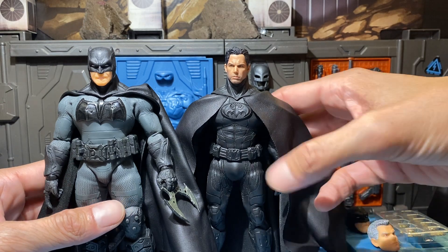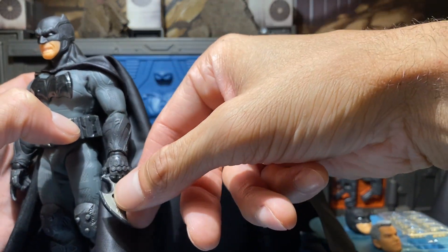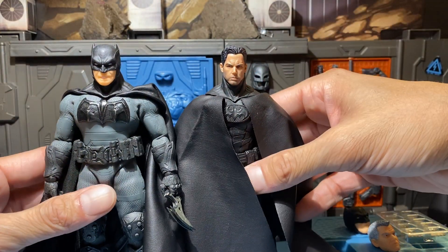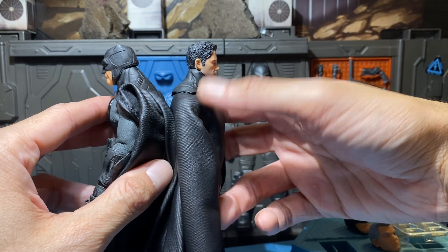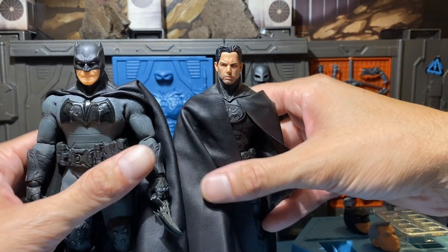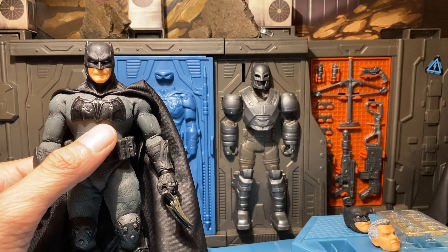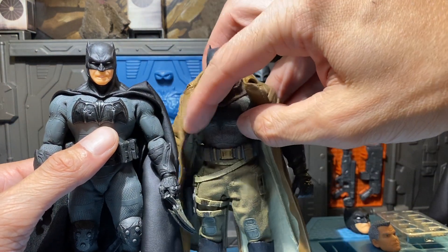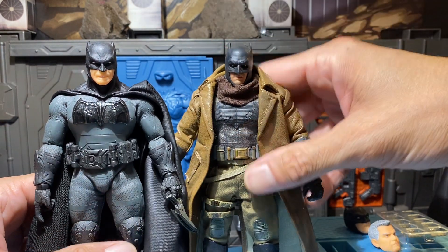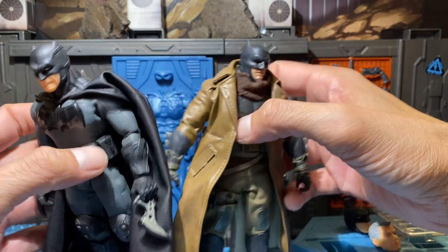Let's get the Batman vs. Black Mask two-pack Batman — the Nightmare Batman with the Bruce Wayne head. Now I'll compare everybody and then I'm going to do a bunch of Batman head swaps on this guy and see how they stack up. A little taller but that makes sense because you shrink a little when you get older, unfortunately. Speaking of Nightmare Batman — here's the Nightmare. It seems bulkier but I'm pretty sure it's on the same body, normal typical Batman body. It just feels different — something about him. Maybe they tweaked some things. I'm pretty sure Mezco just has, besides the female one, the Spider-Man Gomez body, Batman, bulky Batman, the Joker body, and I believe one more I can't think of.